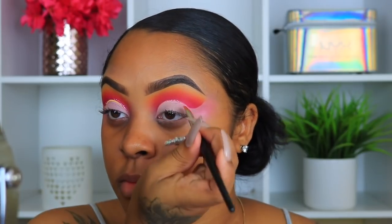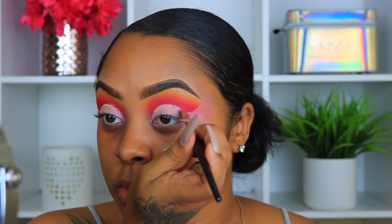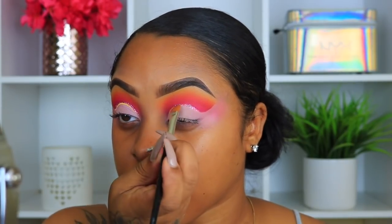I don't know why I still don't own any glitter eyeliners yet. I just think like I have all these different colored glitters, and you know, I'm just so used to applying it this way. But if you do have any glitter eyeliners, that does save a lot of time. So I'm just going to continue to do this in my crease.